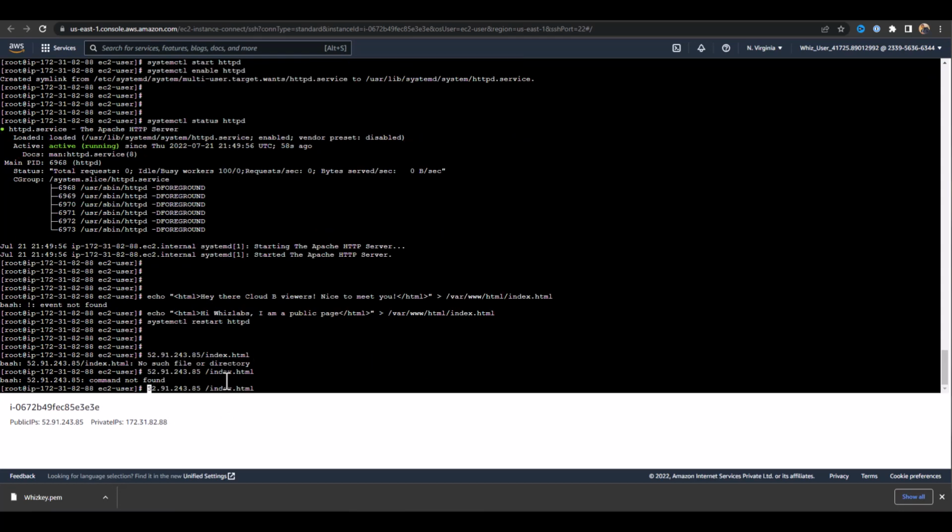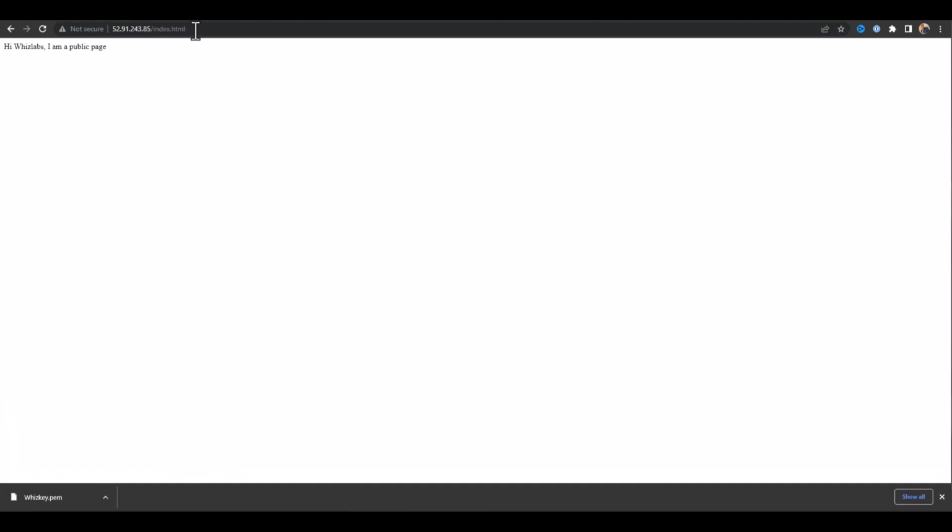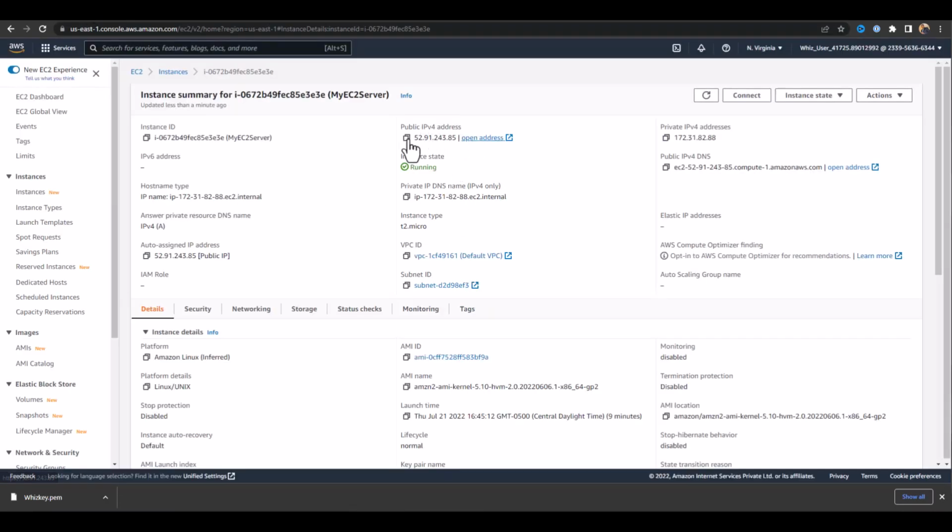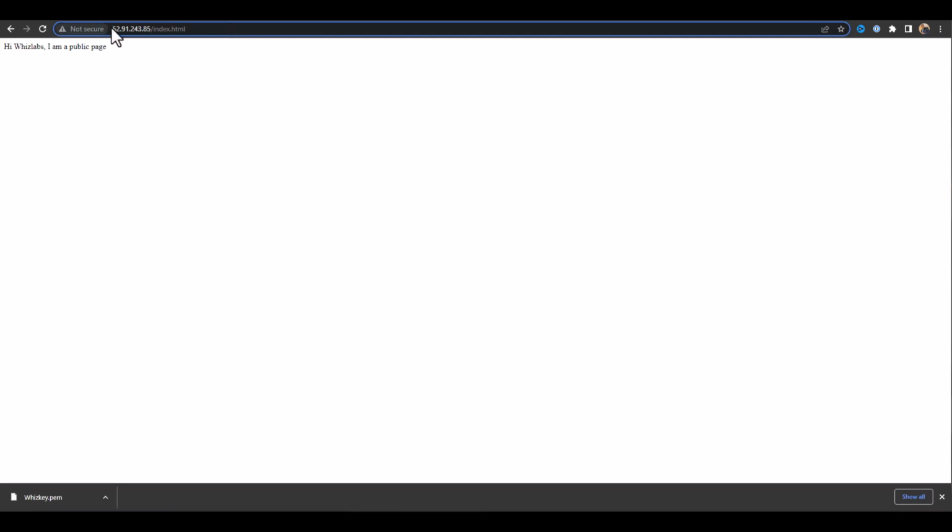All right, so now I figured out, just looking at this, we don't need to do anything else here. I'm actually in a new tab. We can check that URL by typing in the public IP address, which we got from the instance that I copied. You can type HTTP or HTTPS, and then you put the IP that you got from your EC2 instance, and then you do /index.html. And here's that text that I had inside of the code here.